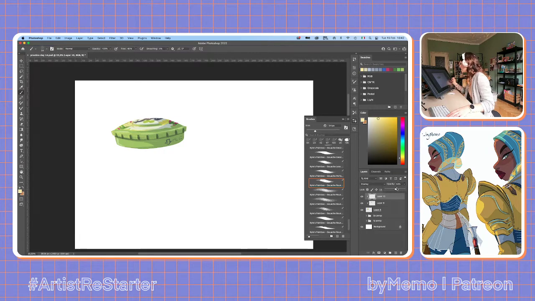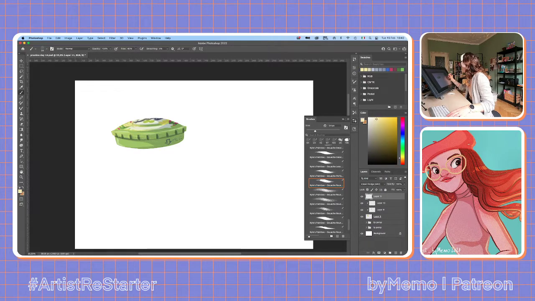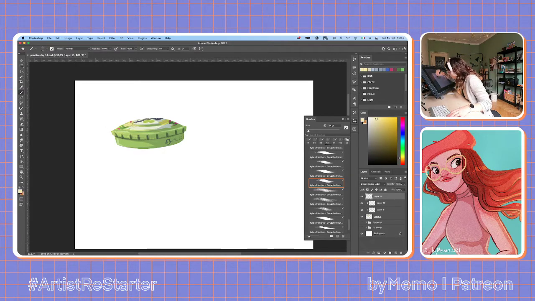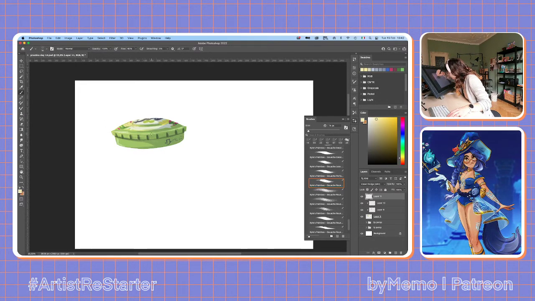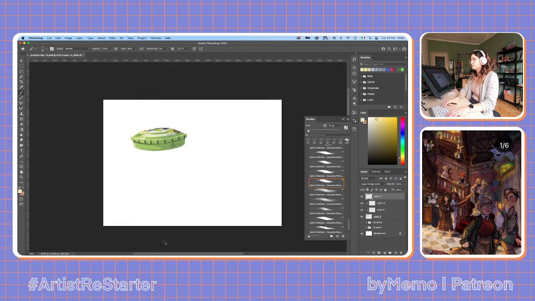Lower this slightly and maybe create another layer for the lighting. Put it on add or color dodge, it's kind of the same. And then I'm going to use this one just to add the very, very strong highlights. They are basically white. And these need to be very, very small areas. Just tiny little highlights. And there you go.